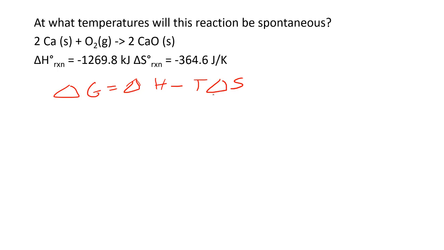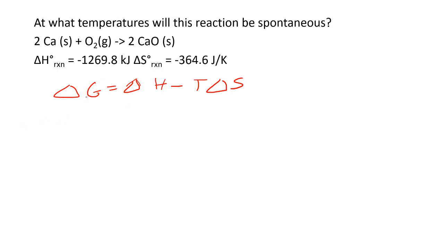And when we get to high temperatures, since delta S is negative, minus T delta S is going to create a positive term. So eventually there'll be some temperature where the right side of this equation becomes so big that the negative delta H isn't big enough to give us a free energy that is negative. So it will become non-spontaneous. So whatever temperature we solve for, that's going to be the highest temperature where this thing can be spontaneous. It'll be spontaneous there and everything below it.